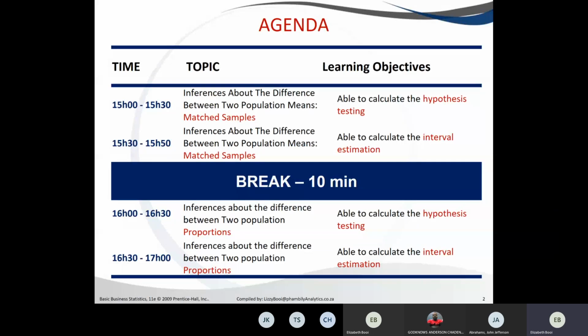The only thing I am not going to cover is the other part of unmatched samples where we use the F test. We can have the discussion for that at a later stage. It's part of the ANOVA. For now, I'm only going to concentrate on these last two so that you have a feel of the two tables that you use and how you interpret or do the hypothesis testing and the confidence interval calculations. And then the others just follow the same format.